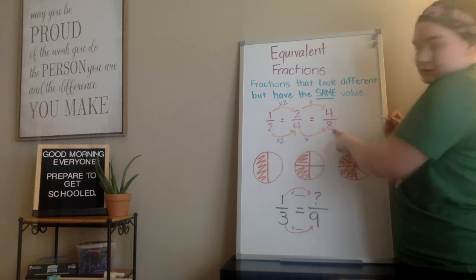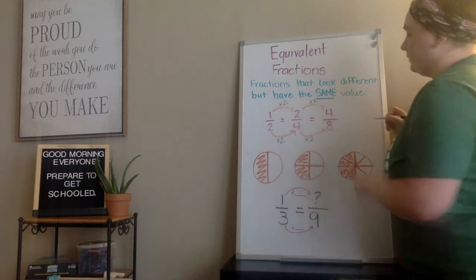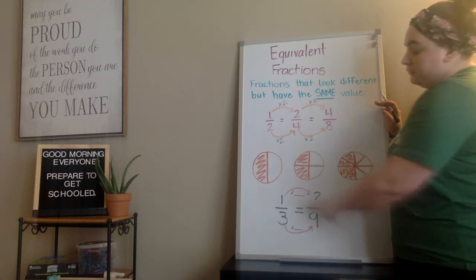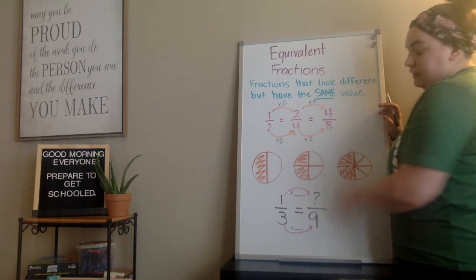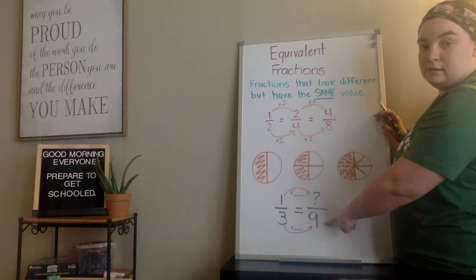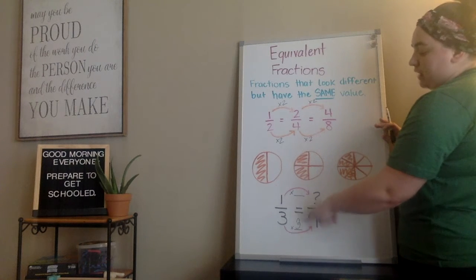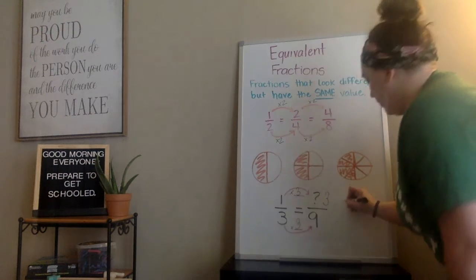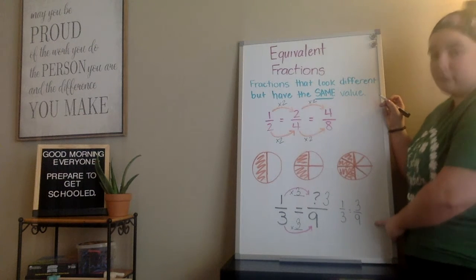Let's try it again. Four times what is eight? It should be the same as the first time, times two, two times two is four. So then if we look at the bottom, this is a problem that's actually on your math review for this week. One times something equals our question mark. We don't know yet. We're trying to figure out what one third is equal to how many ninths. So I can start here. I have these two known numbers. Three times something is nine. And we should know that right away because that's one of our quick facts. Three times three is nine. Anything we do to the bottom, we have to do to the top. One times three is three. So it should be that one third equals three ninths.